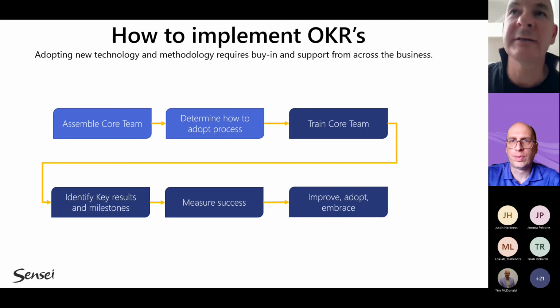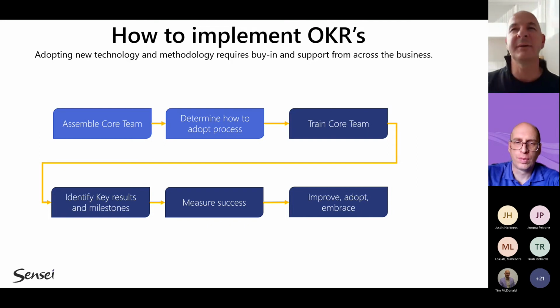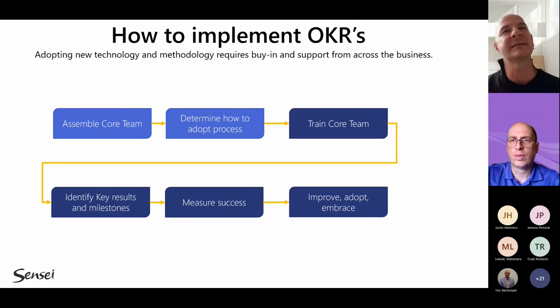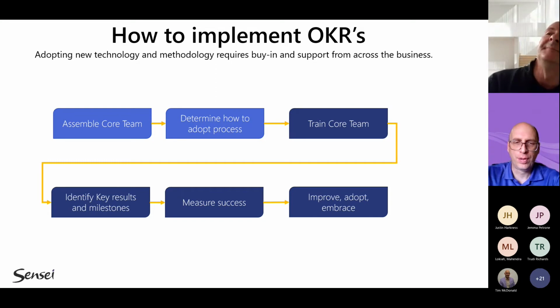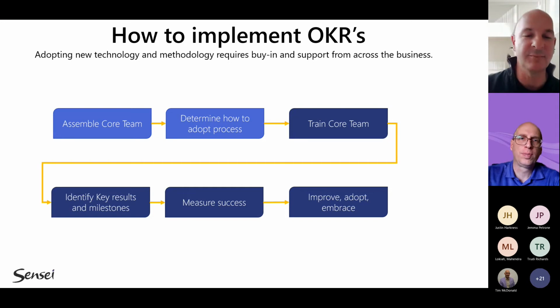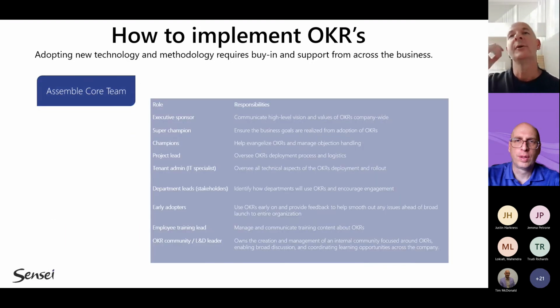Now, the two areas I'd like to talk a little more about are assembling the core team, just so that we have an understanding of what it takes, and then also a bit more about the process. It's not just Joe Blow around the corner saying, hey, I'm sitting at my desk and want to implement OKRs. It does require more, of course. So let's talk about the core team.